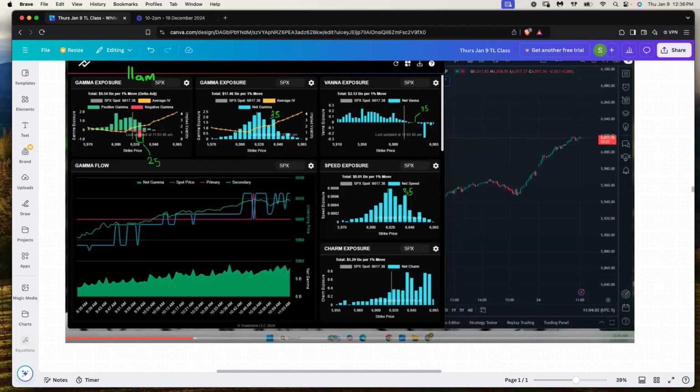So let's see. Is a full point, the 0 point, the magnet? Yeah, it's often the magnet, but again, I did say that at times price can be repelled from it. It's unusual, but it does happen. Those are some of the trickier days to recognize, where price is gradually moving away from it. The only way you would see that is by jotting it down on paper or taking screenshots and throwing it into this dashboard.